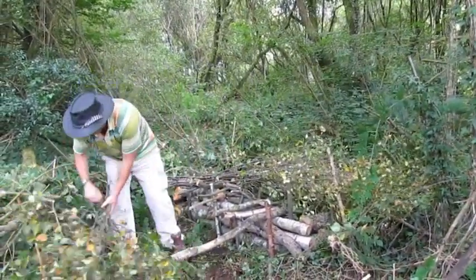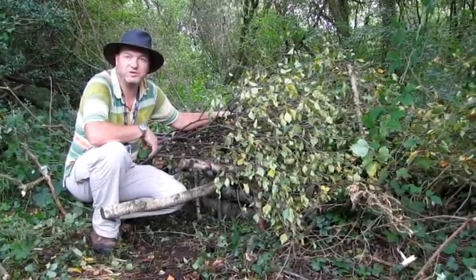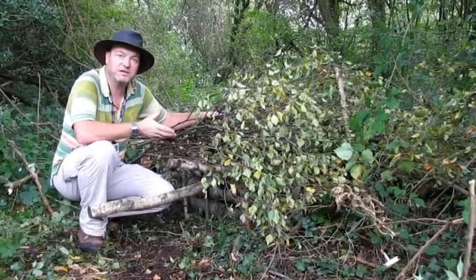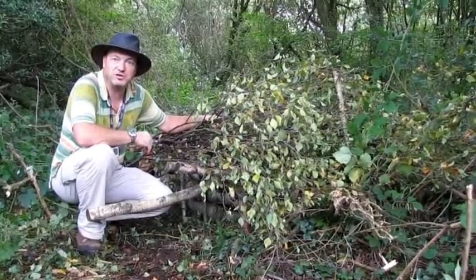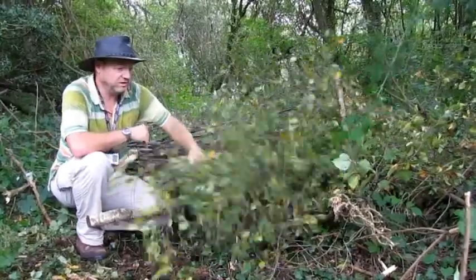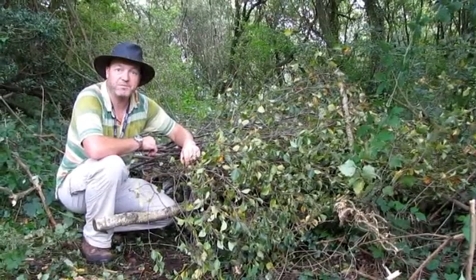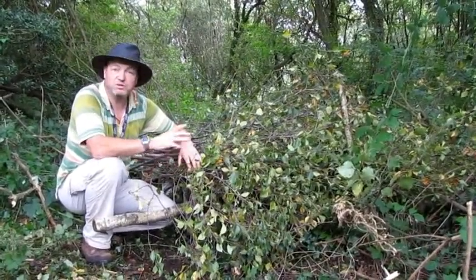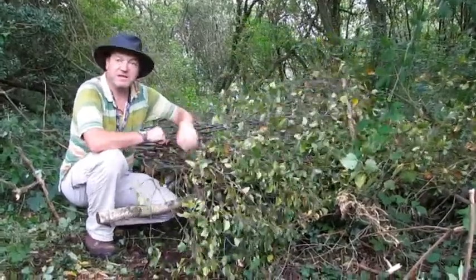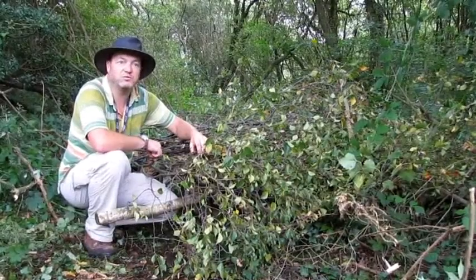It's pretty much the finished article, the otter halt. The natural home for otters is amongst the roots of trees along river banks, so we create compartments inside to mimic the twisting roots underneath the tree. The final touches — putting a few leaves over the front just to totally hide it. It just looks like a pile of twigs; nobody would know it was there. After this we can plant a few thorn bushes around the outside so that once it does come to the end of its life and collapse, there will still be a home there with all the growing thorn bushes around it.